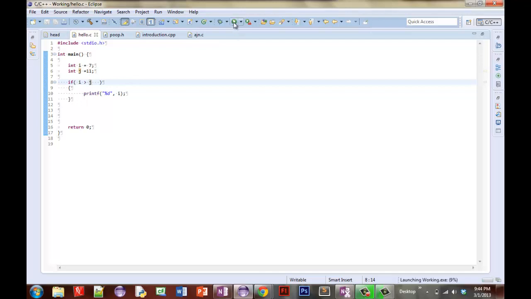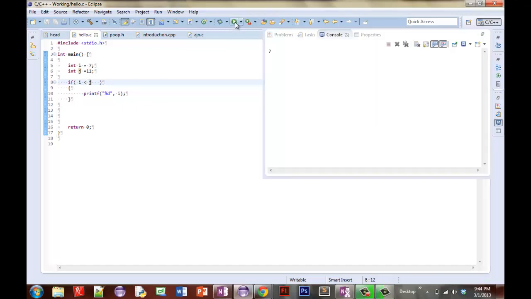And if I run this, it's not going to work. As you can see, this is basic math. Hopefully you know some algebra, and you can easily evaluate this statement. Now, if I switch this around to check if i is less than j, which is true, this statement will evaluate to true and execute the code in the block, it will print out i, which is 7.